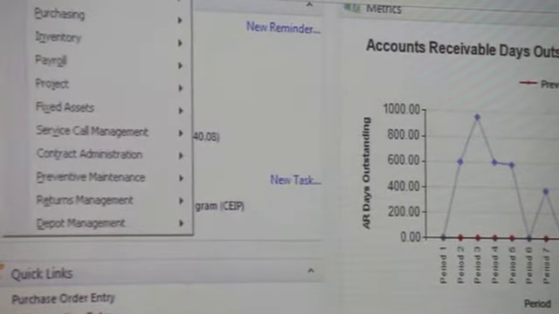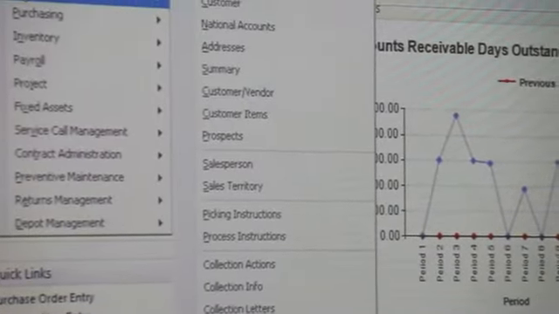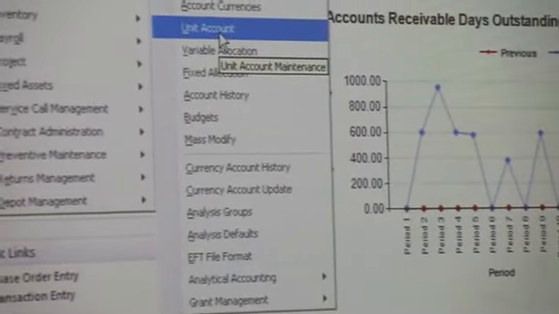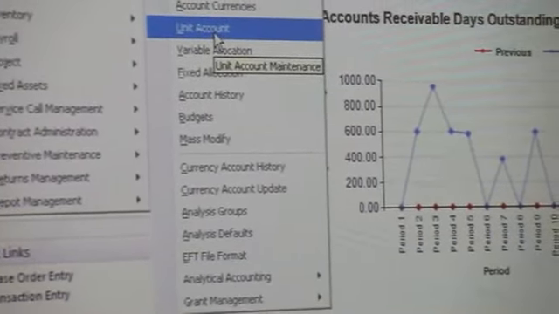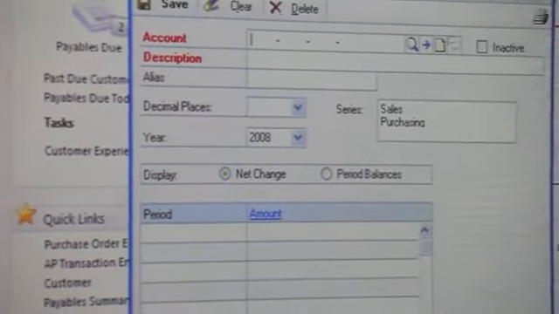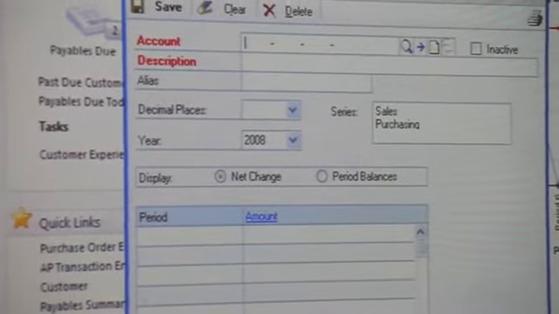What happens there is that both SL and GP have the capability to track a lot of that, say, in unit accounts. So if you had some census information, like this example, which I don't have data in, some people track square footage, some people track number of employees, some people track number of items sold, and then they want to put that on their financial report, or use that in an allocation. GP calls it a unit account, SL calls it statistical accounts, or a statistical ledger. But yes, you could track that.